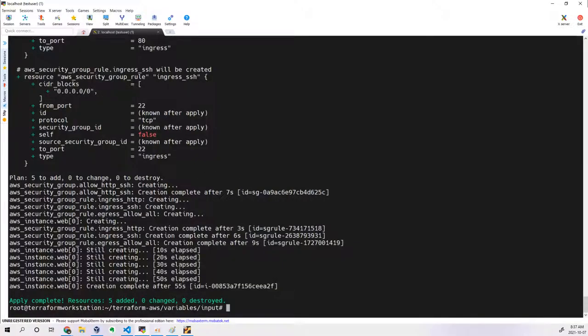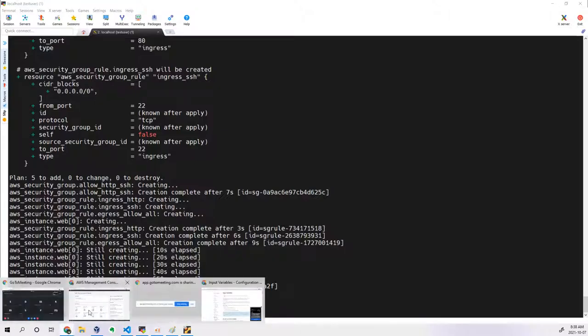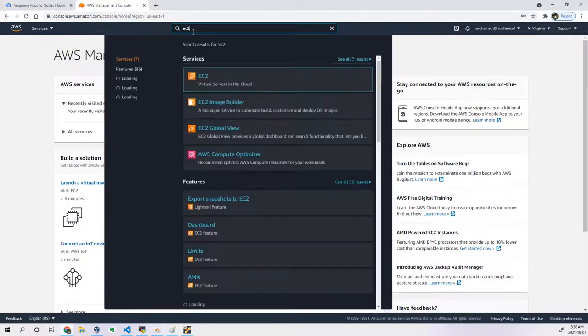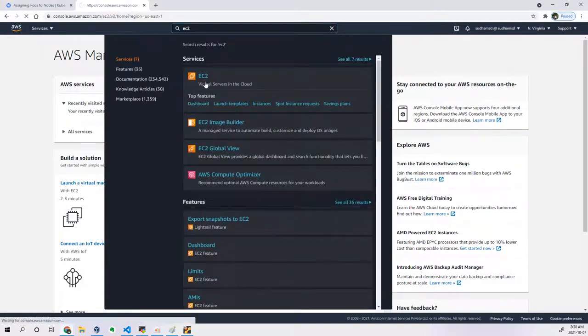So we will see what happened to our output. Yeah, it got created, right? 5 have been created. Okay, so what are those? 3 are related to resource group rules, one is related to resource group. So totally 4, and one is related to your instance. So totally 5 resources have been created. So let us go to our dashboard and let's verify. So this is a continuous process which we will do until our course is done.